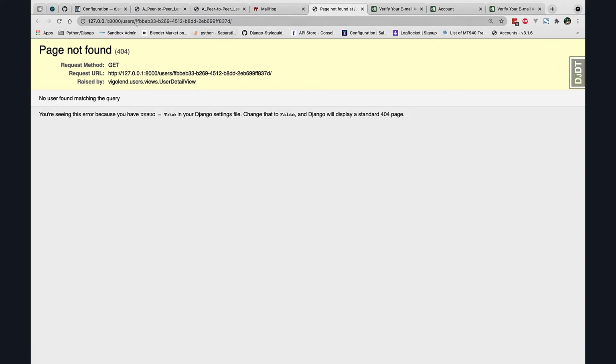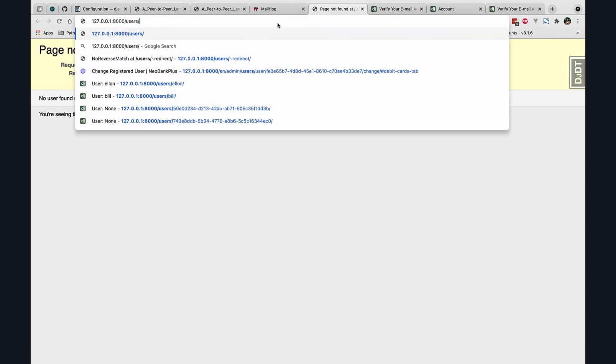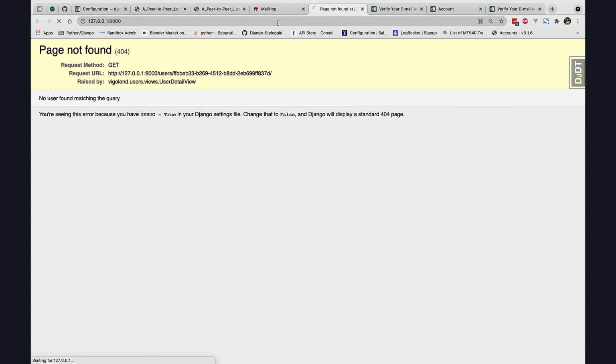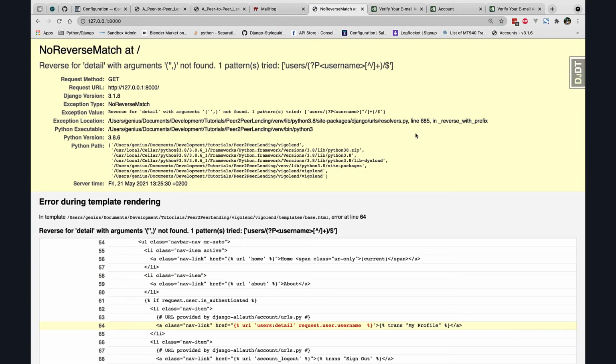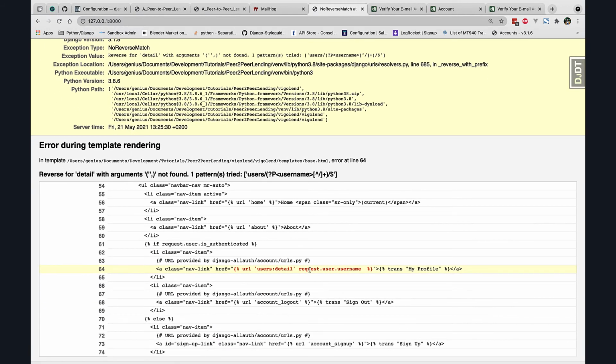And we still get that error. Let me check that. What are we doing wrong? Okay, so yes, this is the problem. We need to find this in the template.